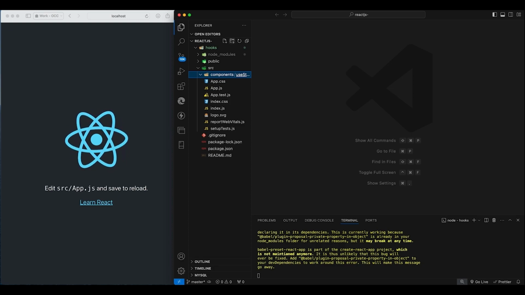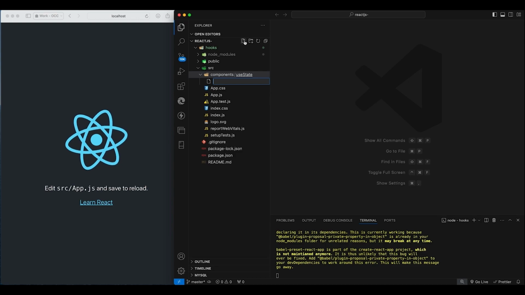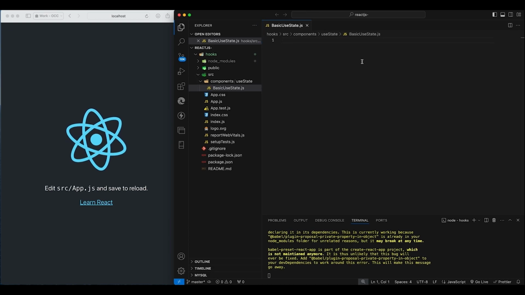Okay, and then inside our useState folder, let's create a new file named basicUseState.js. Okay, and then here in our basicUseState.js file, this is where we will be creating our counter component.